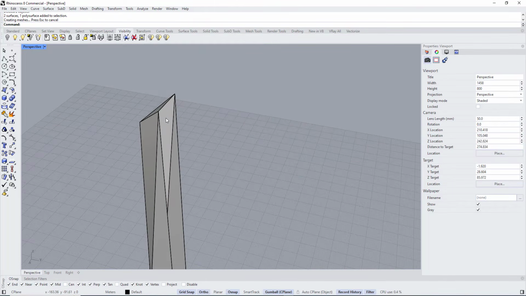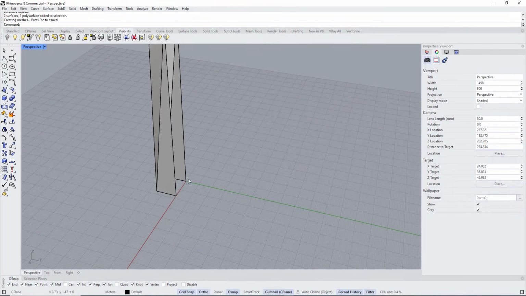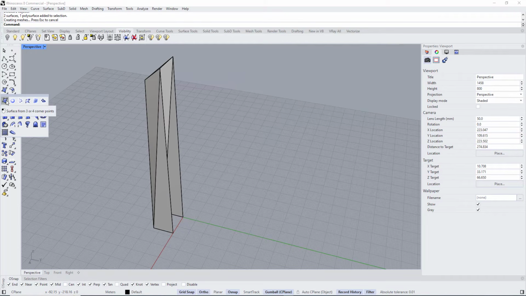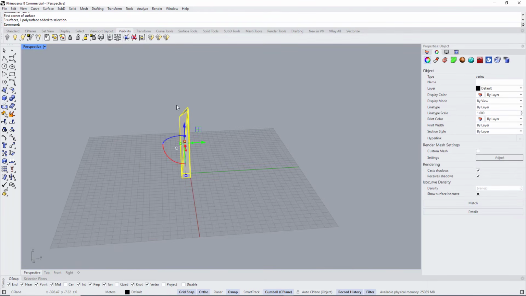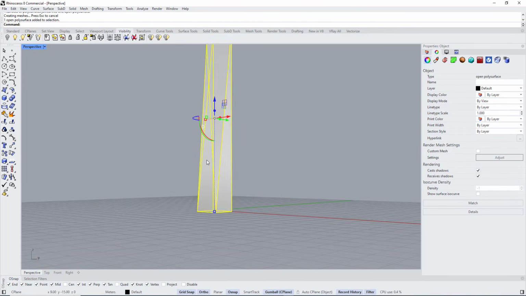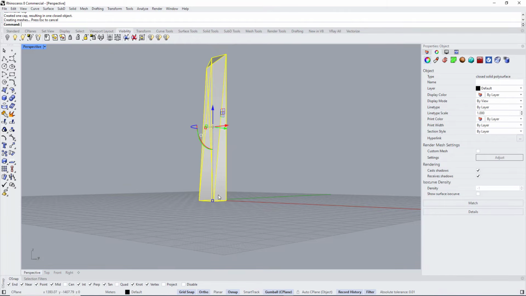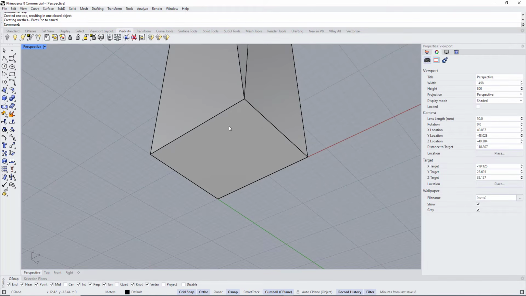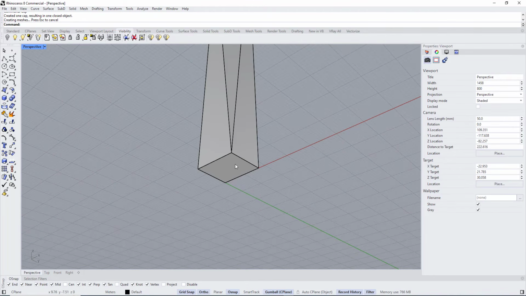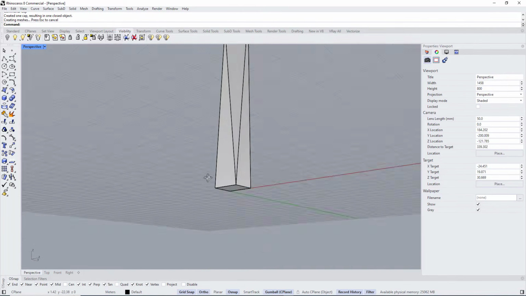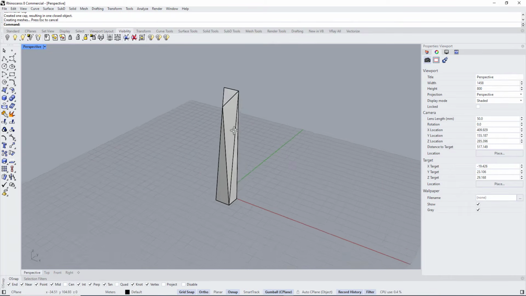Now the last thing that we want to do is to create another face in here. So I'm going to choose the same surface from 3 or 4 corners and draw a surface in here. Ctrl J to join everything together, and type cap to close it from the bottom. Like this, it was open. If you select the object and type cap, it will close it. But the open has to be a planar surface, otherwise it's not going to be closed.